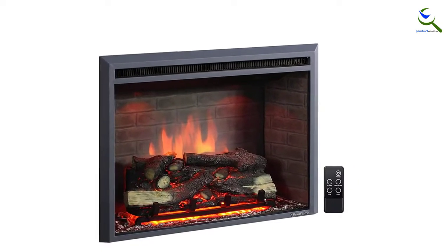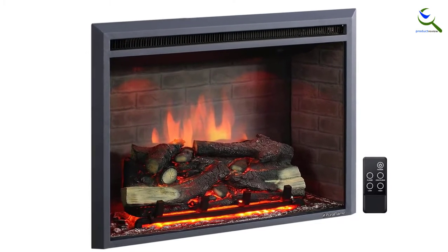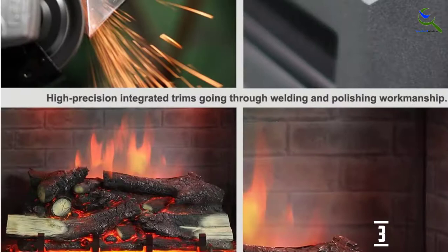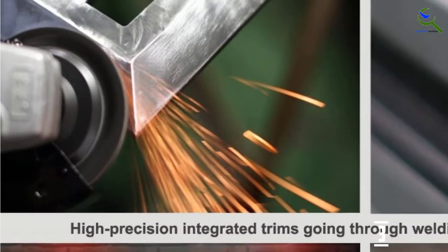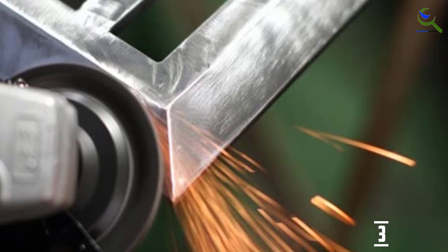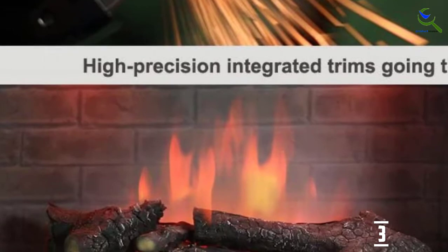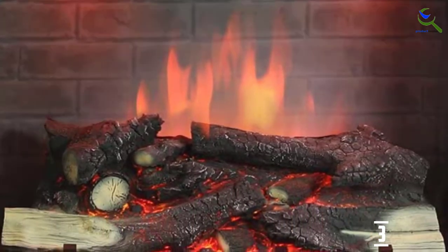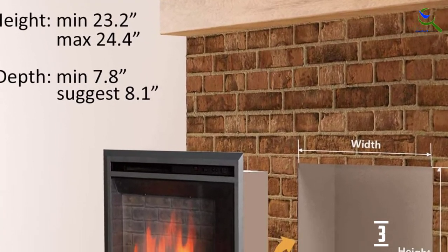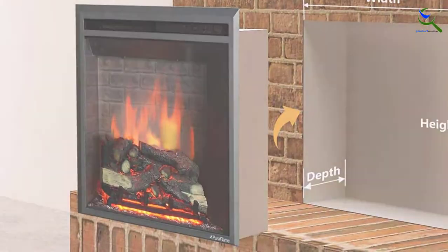This electric fireplace comes integrated with an adjustable thermostat and can supplement heat for up to 400 square feet. However, the company makes it clear that it cannot be used as the primary heat source. Further, all the functions in the unit are easily controllable by remote, guaranteeing smooth operation. Along with easy installation and uninstallation, the unit also comes packed with an adjustable thermostat feature. Apart from a 1-year warranty, the company has dedicated customer care service in case the customer needs it.